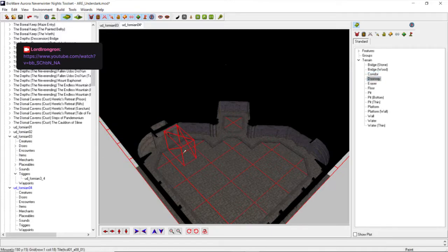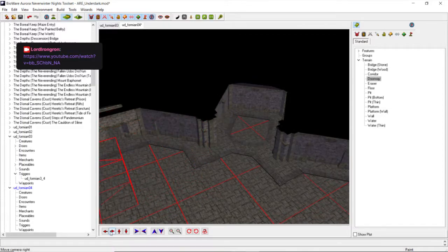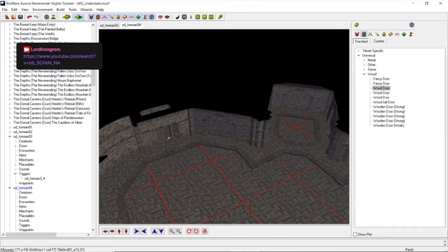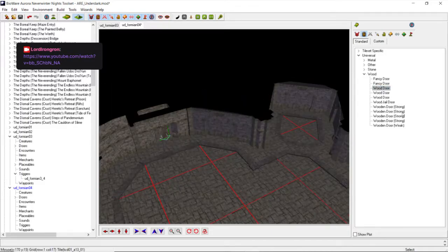So I put a doorway there. That's just so I've got somewhere to place the door down. It doesn't matter which door we do, because we're going to be reskinning it later. So put that down. Now we have a wooden door.